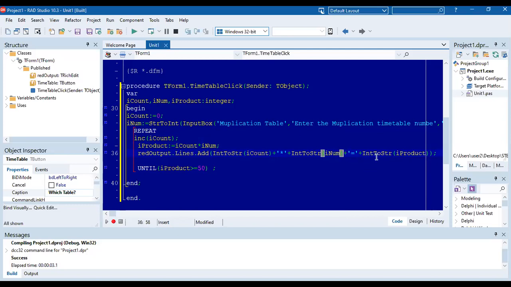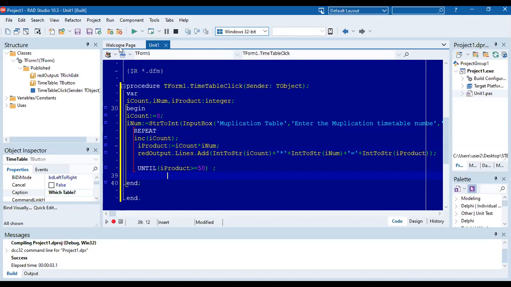Then we are saying it's equal to whatever the product will be after this calculation. Then comes our condition: until I product is greater than or equal to 50.